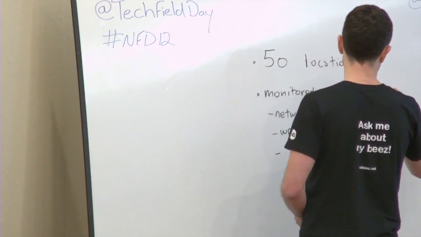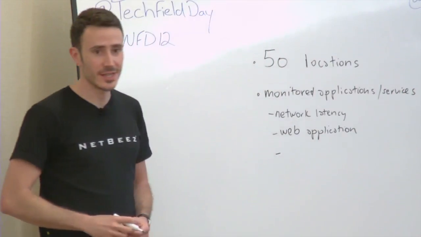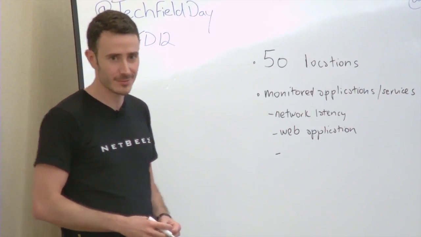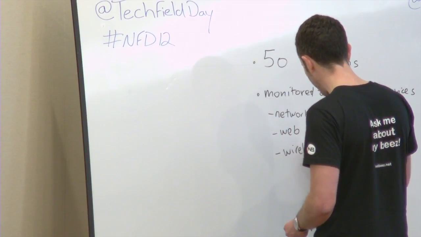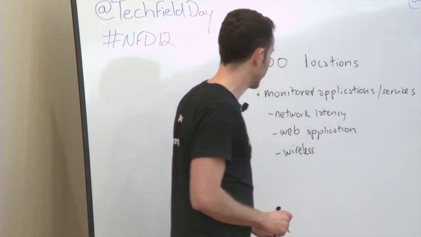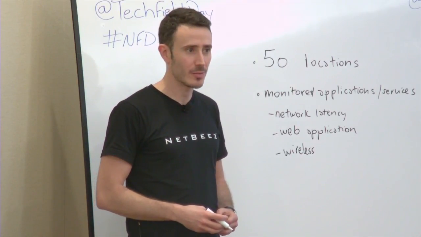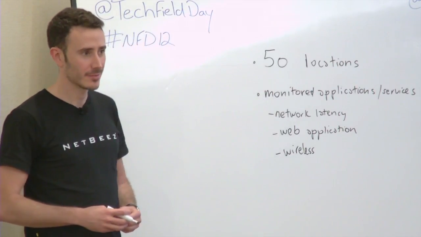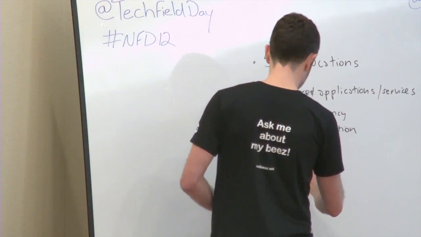Okay. Services. And then, of course, each office will have wireless because most of the users now have a wireless NIC. So let's put wireless. Okay. Anything else that generally you guys would monitor or need to be aware of from your end users? Bandwidth. Okay. Let's put bandwidth.